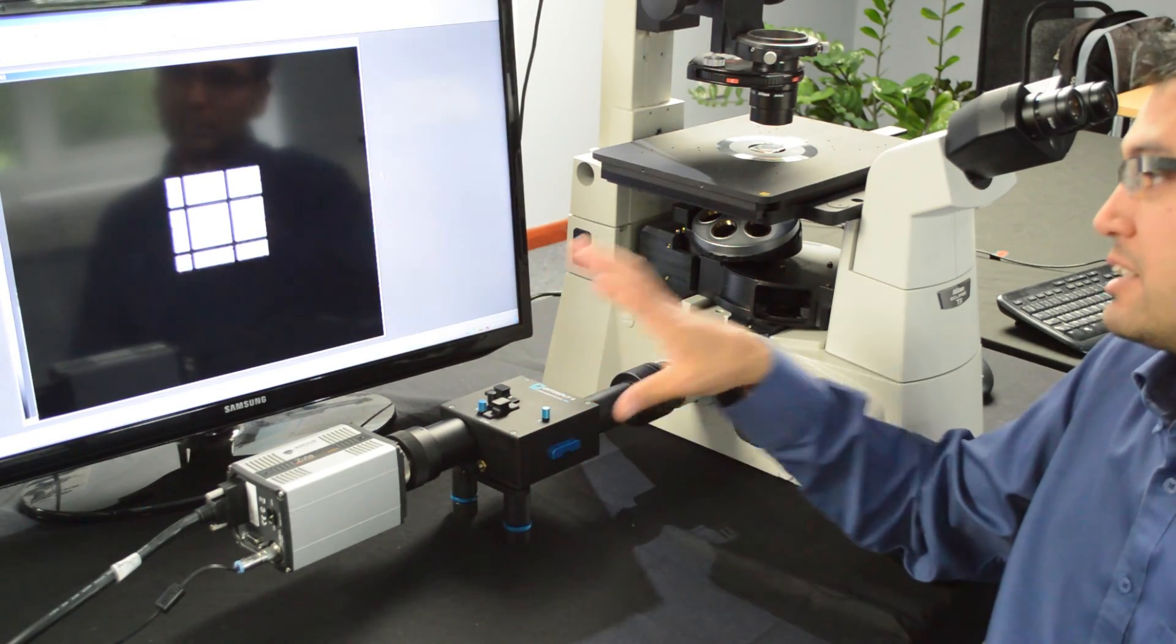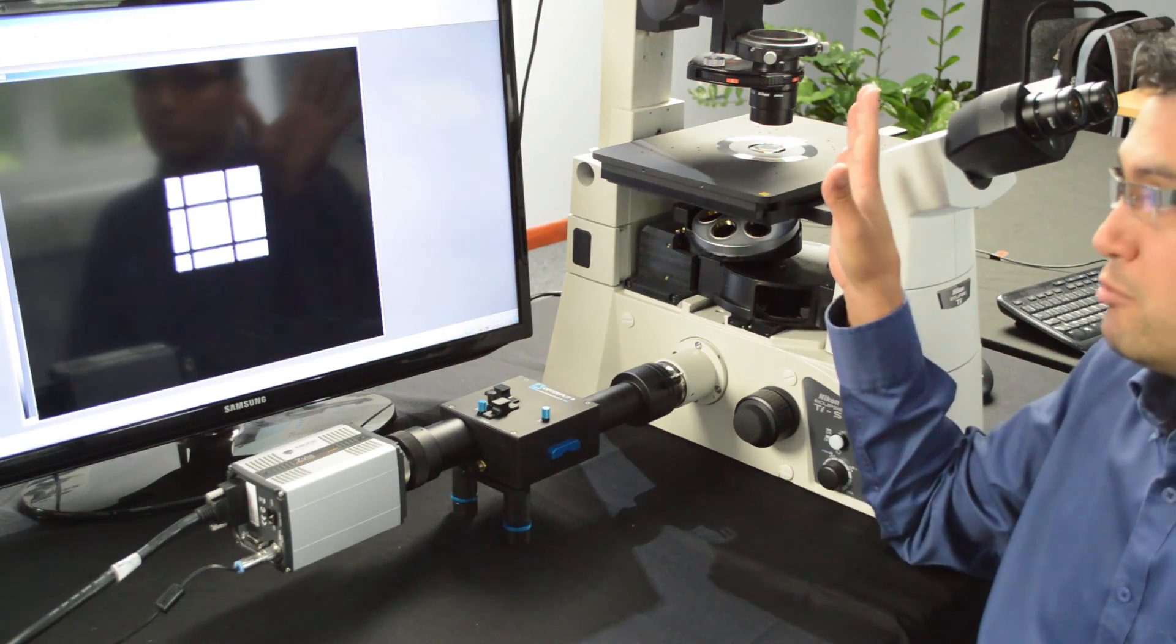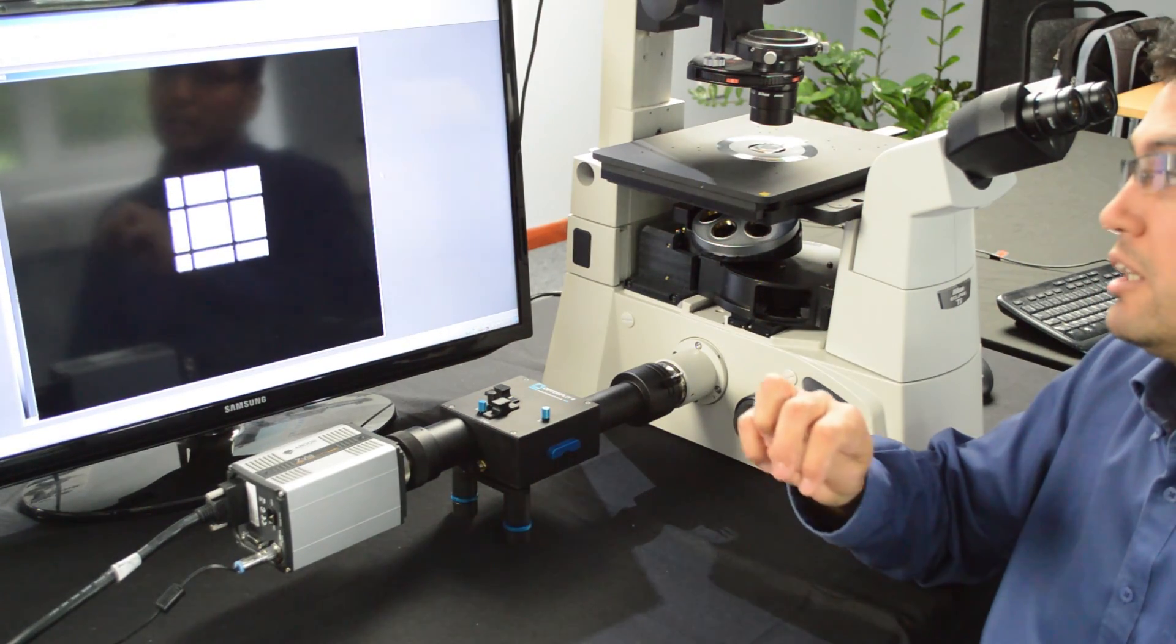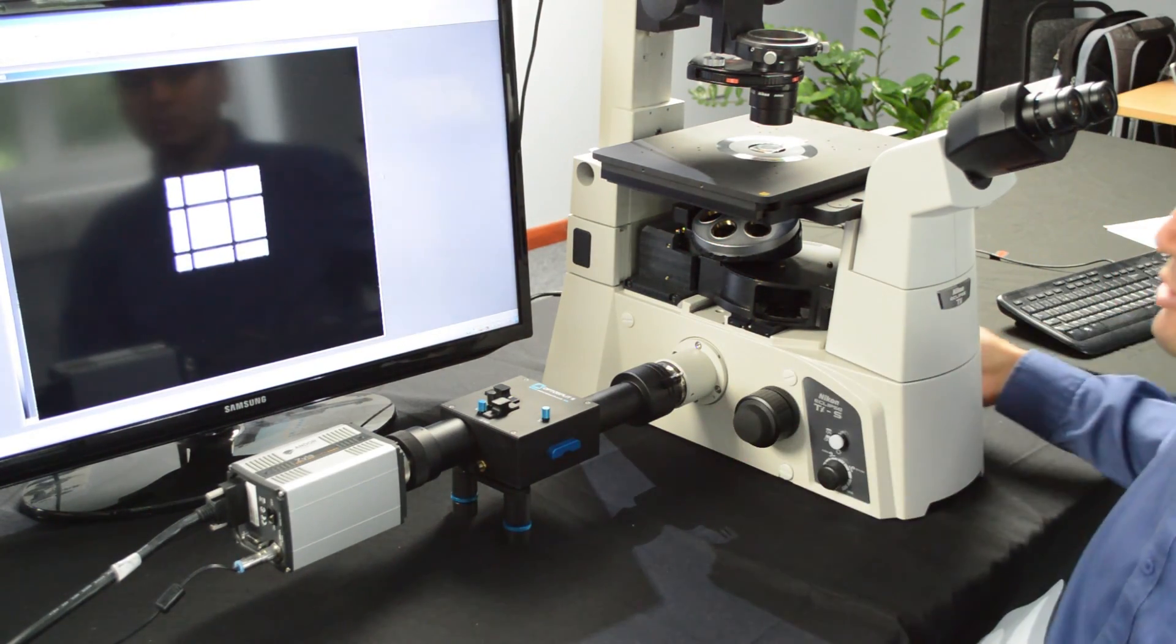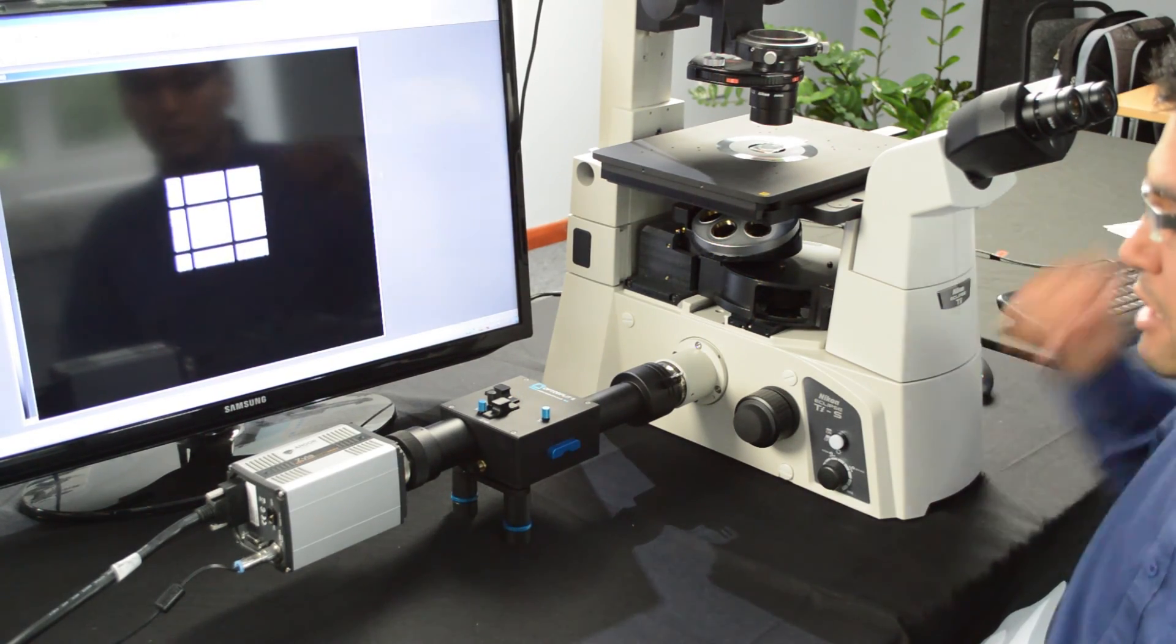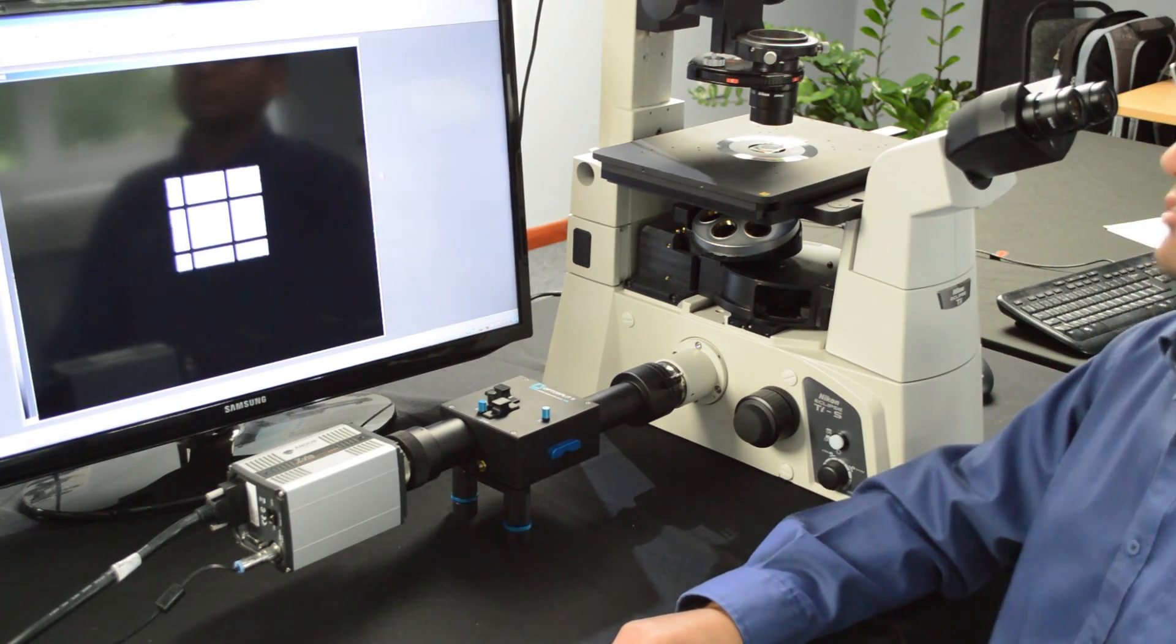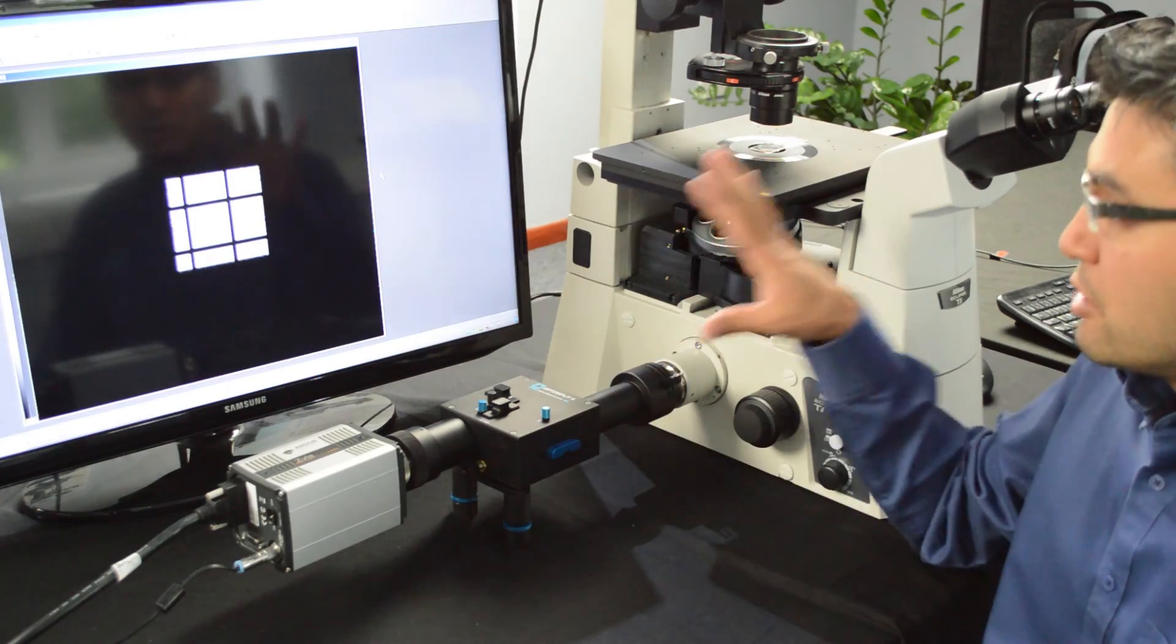What I have here is a very small area of your field of view. We have one graticule in the light path. The microscope is relatively well focused on the graticule. And what you want to look out for is the absence of aberration or optical aberration.